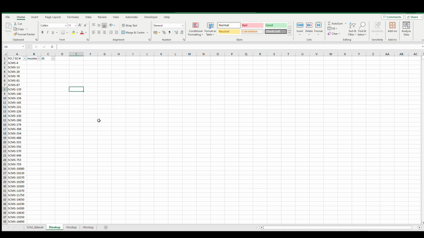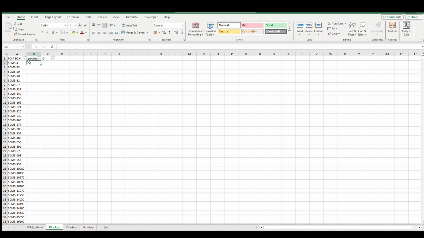Today we will talk about three of the most powerful functions in Excel: XLOOKUP, VLOOKUP and HLOOKUP. Two of them look vertically, one of them horizontally, at our data. They solve the problem when we want to find assigned data from another source in our Excel file. So let's start maybe from the newest function, which is XLOOKUP.